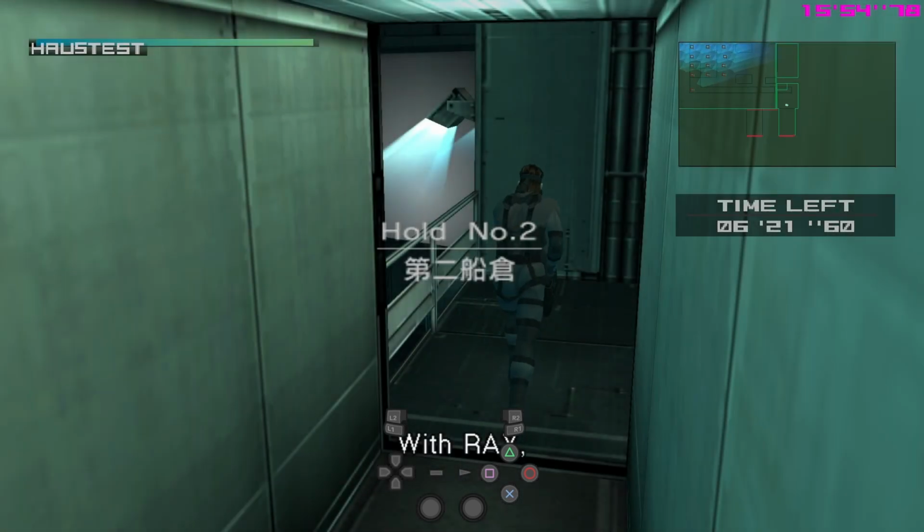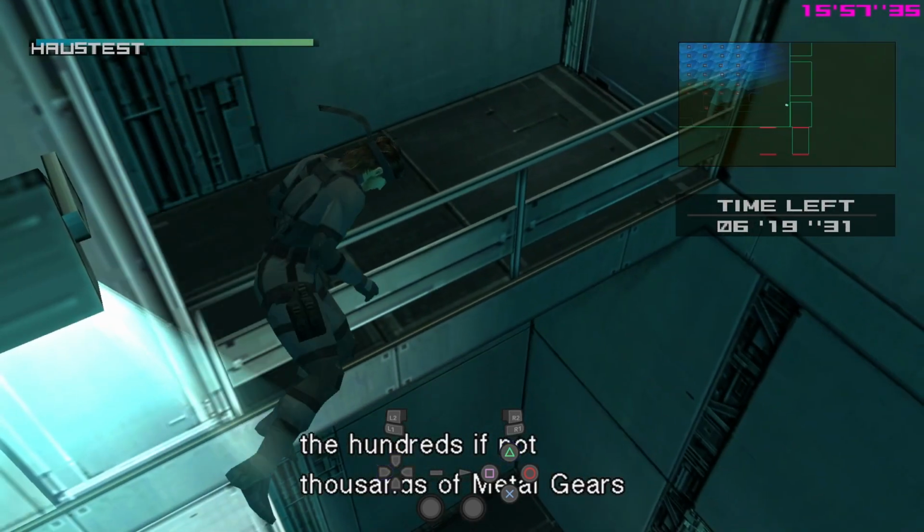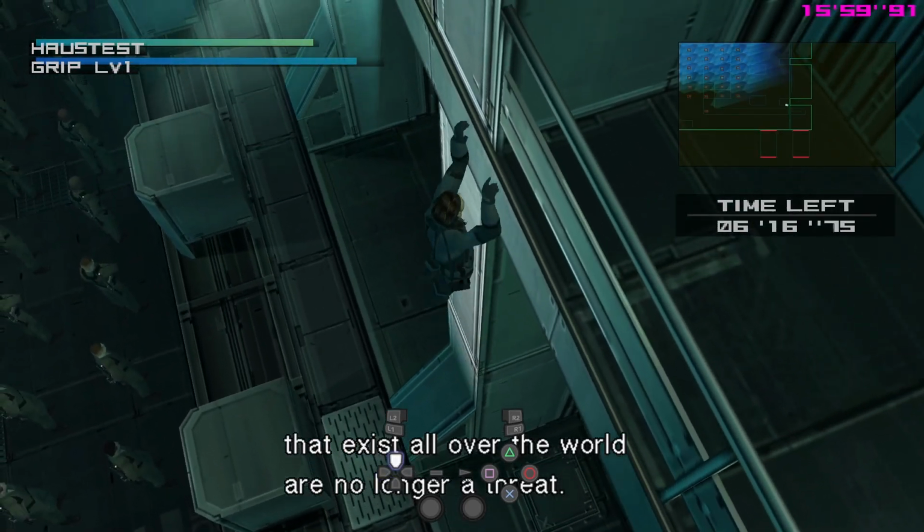In Hold 2, of course, you don't have to do much. Literally just cross the room by hanging here over the railing and get to the next Hold 3 room.